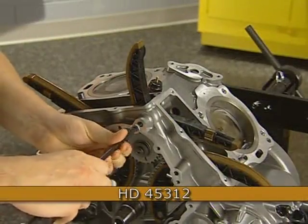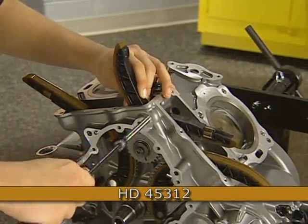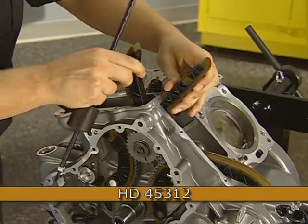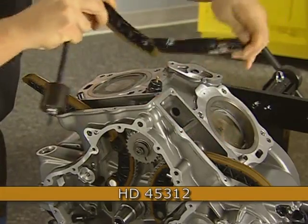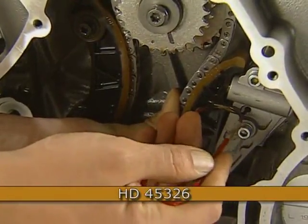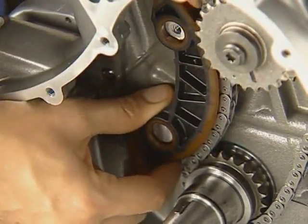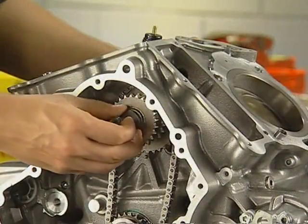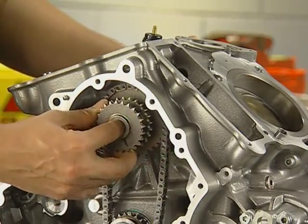To service the cylinders, we proceed to remove the upper chain tensioner blades by using the special tool. Thread the tool into the pin and pull the pin free to release the blade. To remove the primary tensioner shoes, first retract the rear blade with the compression tool. Remove the 2 bolts to free the assembly. With the hydraulic tensioner removed, remove the single bolt and slide the fixed blade off the supports. Next, remove the triple sprocket bolt and push the water pump drive shaft towards the clutch side to free the sprocket and chain for removal.